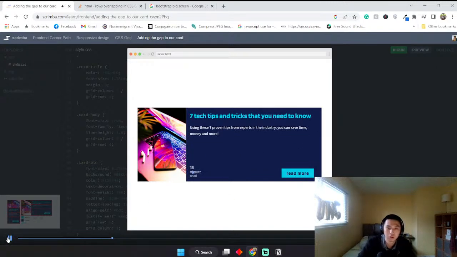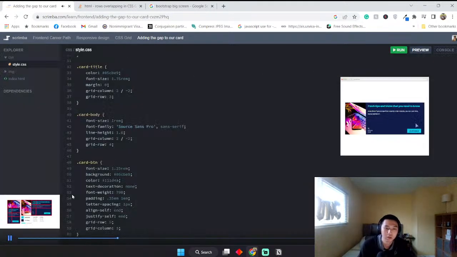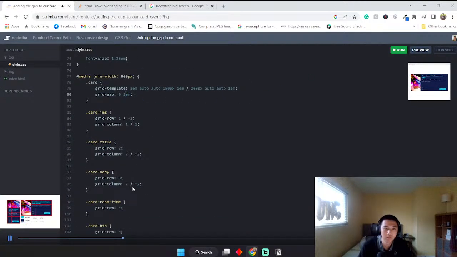So when we come and take a look, it has added that space that we wanted between them here. And if you want a bigger space, you can come and add a bigger space. There is a downside though, it's adding that space to this side too, because we have an empty column over here. So there's different ways to get around that. One of them is you just literally include the empty one here instead of doing it as a gap. Or we could play with the size of this and actually say that we have a 0-pixel column at the side there. And then I would actually keep this over at 1em, just like that. And then we have this nice consistent spacing all the way around.